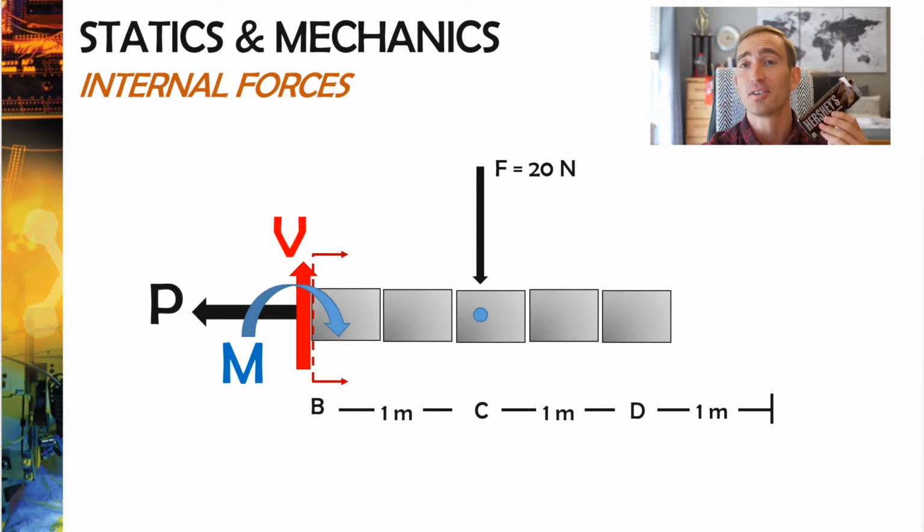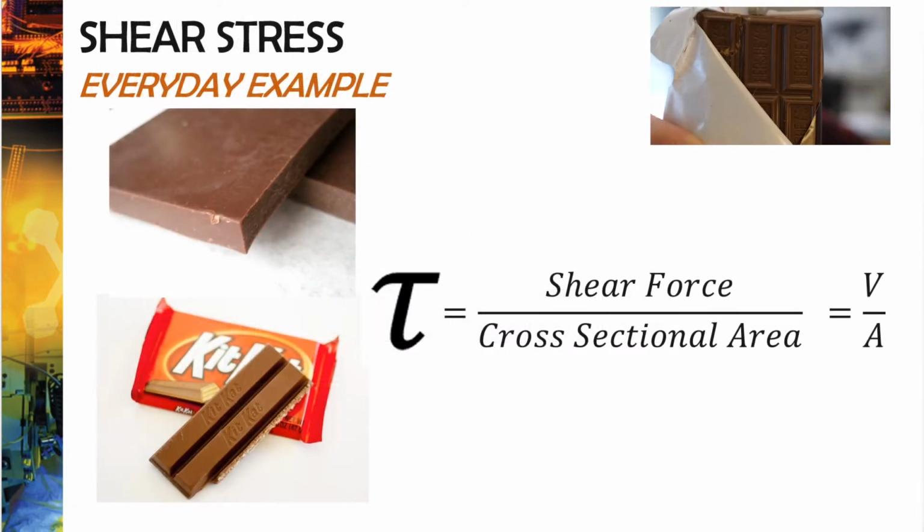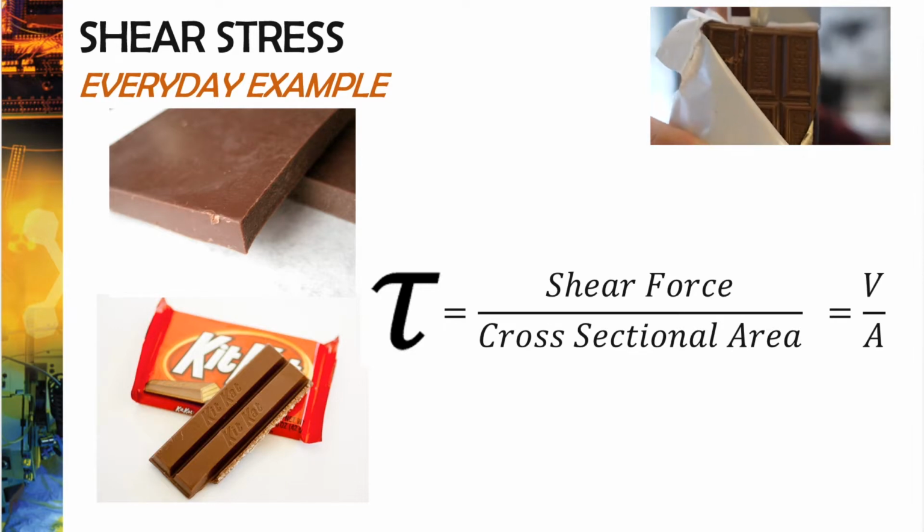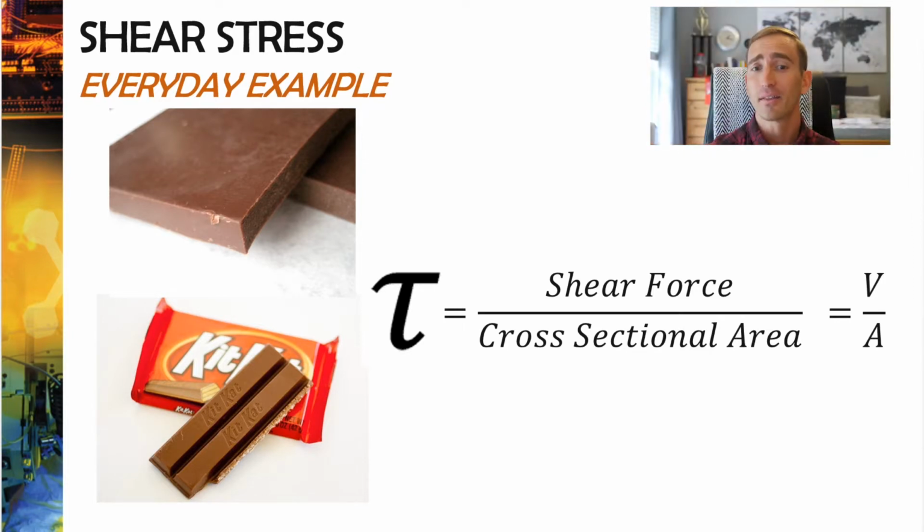Really, what this Hershey bar is meant to represent is a concept of shear stress. We all know when you look at the Hershey bar, you can see these smaller ridges right in the middle, right there. Not only does it help the Hershey bar look cool, but this is actually a very useful tool that the engineers, or chocolate makers at Hershey, used to help you get access to your Hershey bars. Now, what do I mean by that? Really, shear stress is going to be the shear force divided by the cross-sectional area.